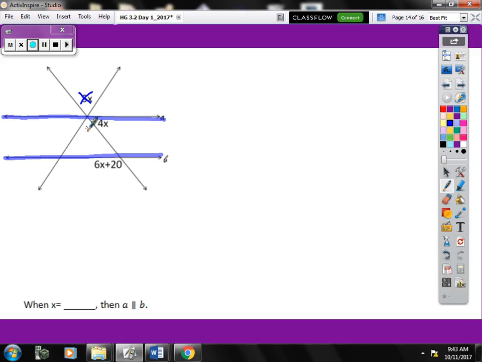So when I trace the angles this time, 4x, 6x plus 20, same thing. Alternating across my transversal, but one's inside, one's outside. So this is not a type we know. Who has a suggestion of which one I can copy and paste somewhere else? Doesn't matter, there's lots of options. But I'm either going to move the 4x to one of its congruent spots, or I'm going to move the 6x plus 20 to one of its congruent spots.